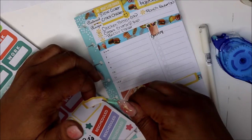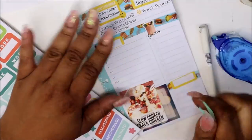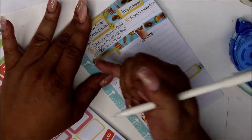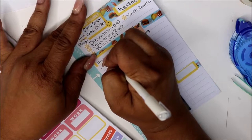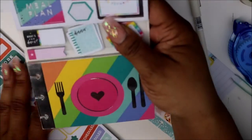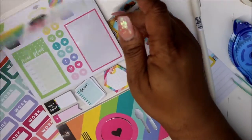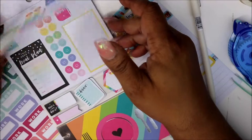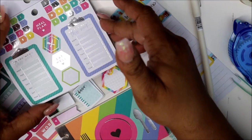I'm gonna flip this one. If it'll stick, I'm gonna flip it upside down and put instructions. And this is so easy to make, you guys. Instructions. So I came into my meal planning.